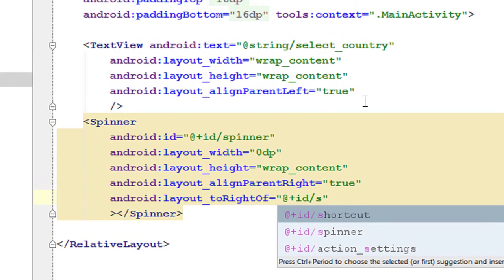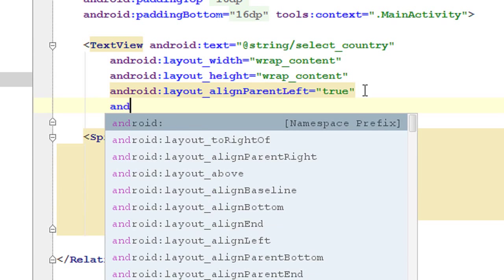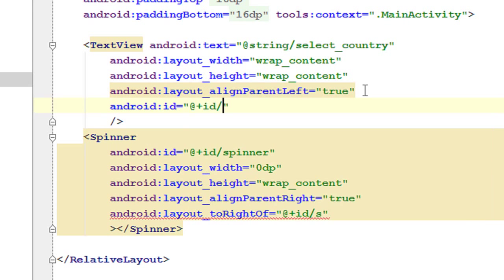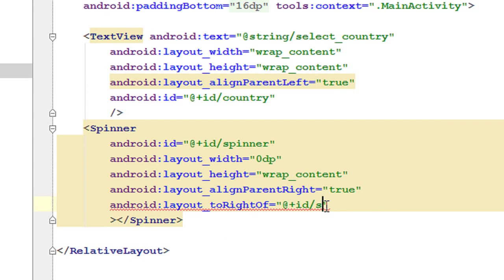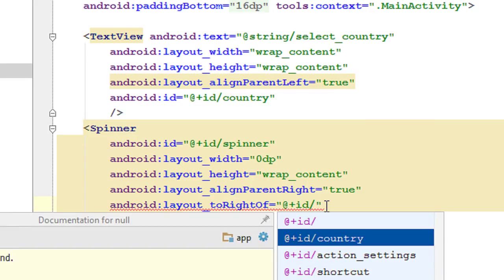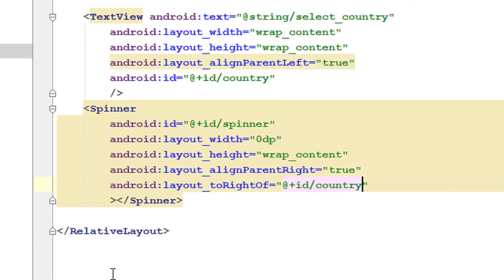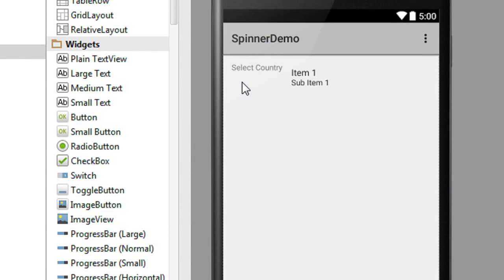Sorry, we have to provide an ID for the text view: android:id plus id, I name it as country. We have to align the spinner at the right side of the text view, so use the ID of the text view. Now we complete the coding. Now we have a text view and a spinner on the activity_main.xml file.